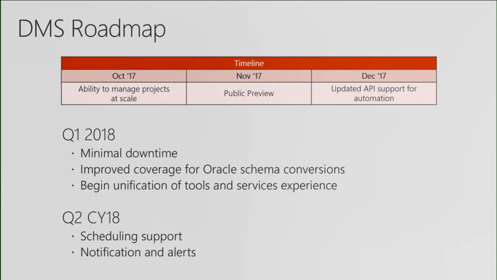Okay, so this is the important part of the agenda for the talk. What is the roadmap that we are working towards? DMS is the service that we will continue to deliver on. As of today, we are in a limited private preview. As I mentioned, with source target pairs, you never do just one or two databases. You have many databases. You want to club them together as a project. You want to be able to execute as a project. In the project, you may want to do schema migration, data migration, or only assessment. So we are providing all those capabilities. That's what we are working on right now. We are trying to get to a public preview by end of November timeframe.